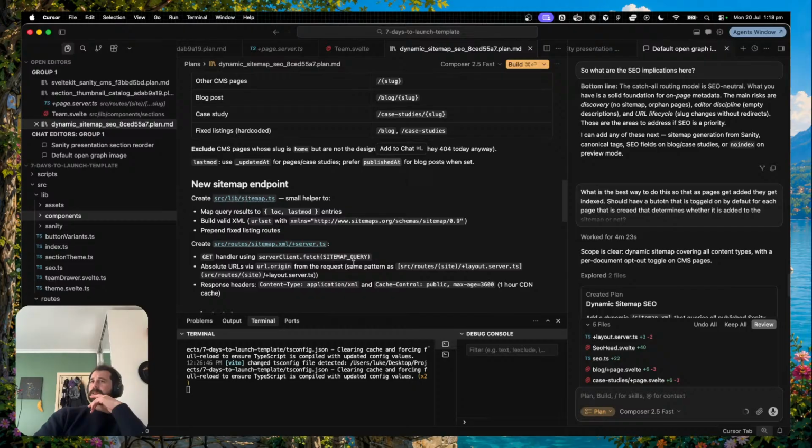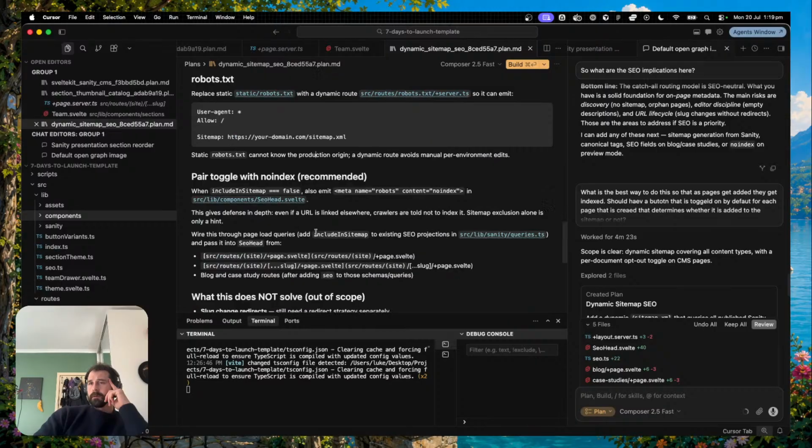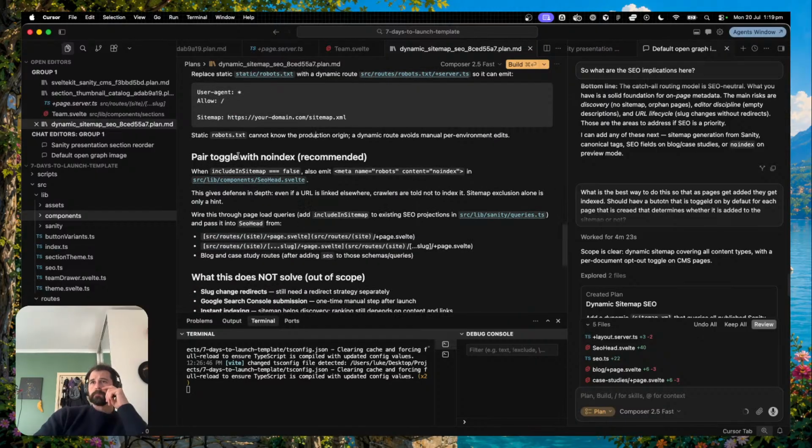Create source, lib. That's just the helper. Yeah. So if the URL is linked, crawl is told not to index it. Sitemap exclusion alone is only a hint.